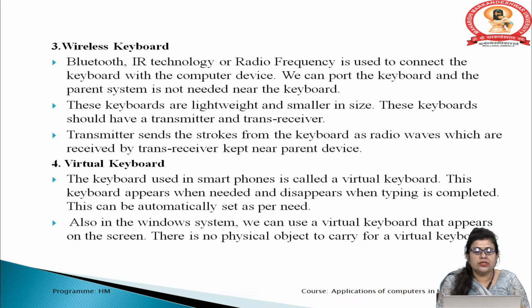Also in the Windows system, we can use a virtual keyboard that appears on the screen. There is no physical object to carry for a virtual keyboard. For example, when you want to type a message on WhatsApp, a virtual keyboard automatically appears, and when you have written the message, it disappears. So this can be an example we can illustrate for a virtual keyboard.